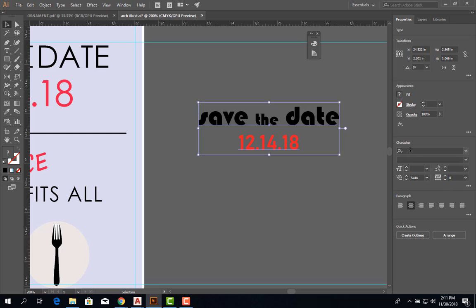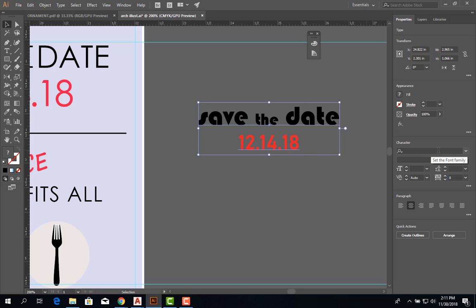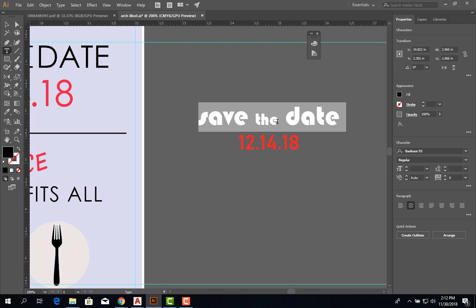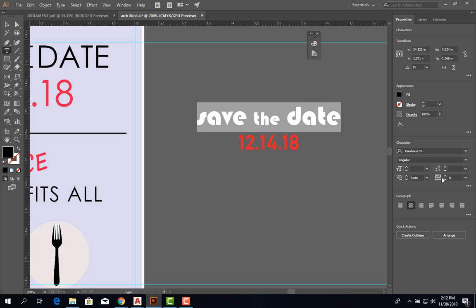We went over the font. Now notice when I click on this text box, it doesn't give me the exact font and the exact style because I have two in the same one, which is fine. Let's say I want to make some changes now. I can change the size of this by itself, like I showed you. Also, we can change the space between the text with tracking. If I go into the negative, it becomes closer together.